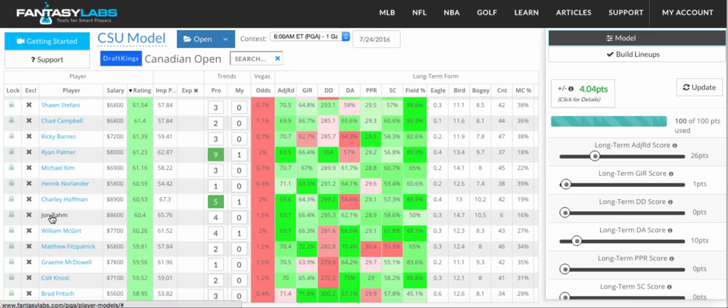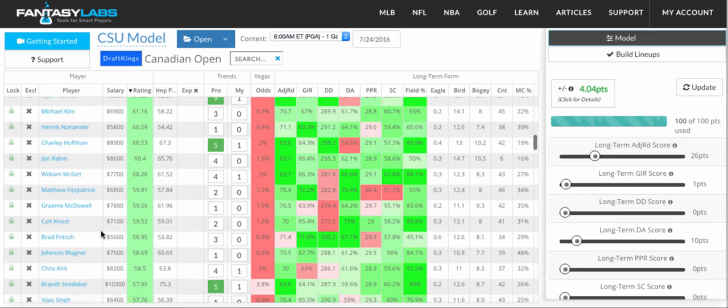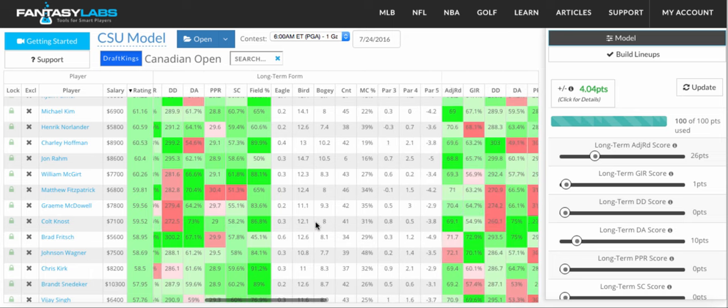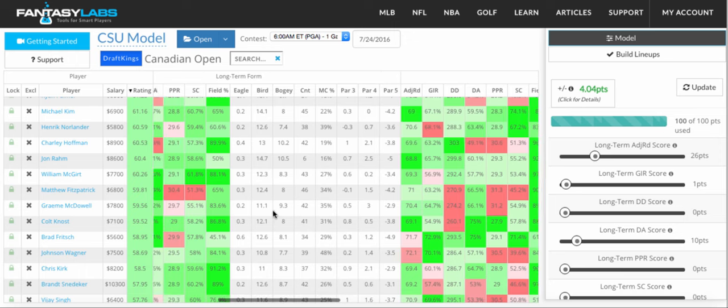Then some of my favorite plays are down here. Love McGirt. I think he's an excellent play. Has great history here. Love Fitzpatrick. Love Colt Knost. All those guys are just great plays. Great accuracy guys. You can see here with Fitzpatrick, high greens, high accuracy long term. Same thing with Knost. If we go to recent form, it's still solid for both these guys. I love Fitzpatrick, love Knost, and love McGirt, who has great history here.